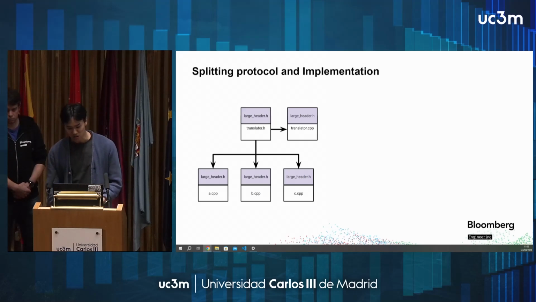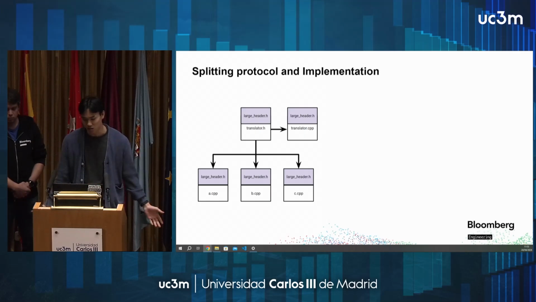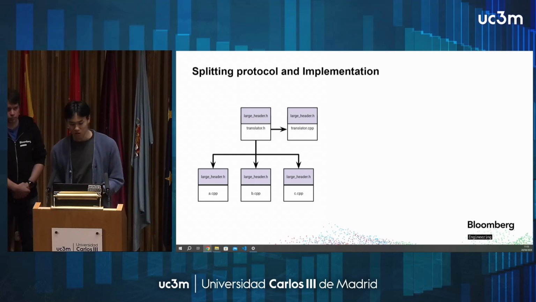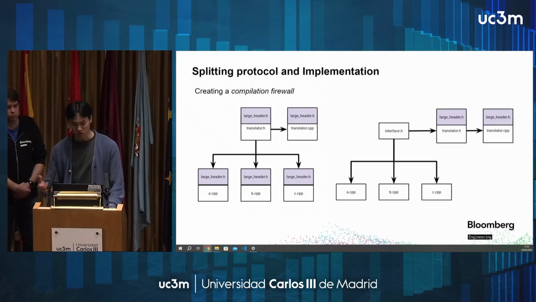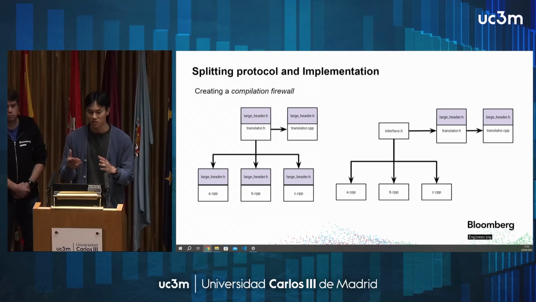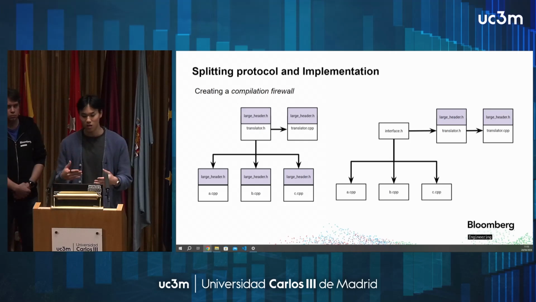So this large header is needed in translator.h due to some implementation details. But because of this, that large header is also included in all the dependent translation units, as I mentioned before. What we want to do through inheritance or the pimpl idiom is remove that large header from the lightweight interface and have it instead point to an implementation base class, whether through a pointer or inheritance. This effectively constructs a compilation firewall, preventing the compilation process from being slowed down unnecessarily by expanding headers, and changes to the implementation will not involve recompiling all the translation units that include the interface.